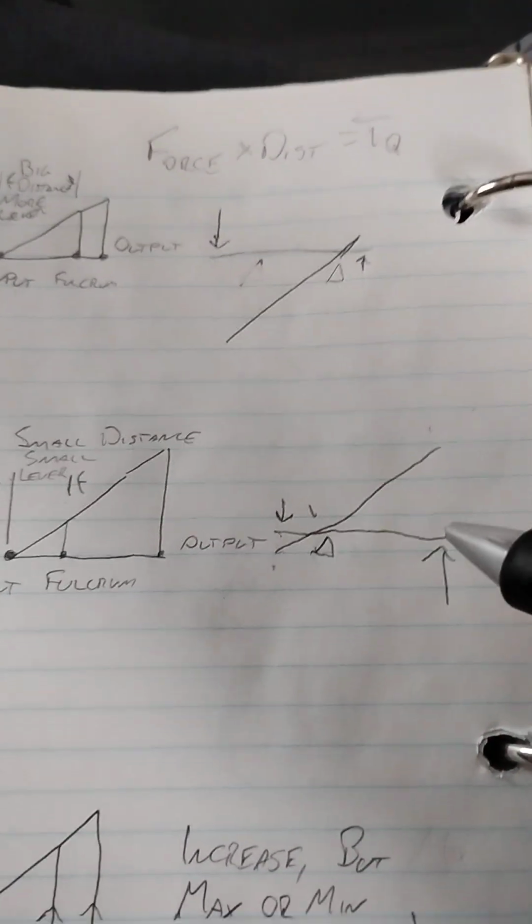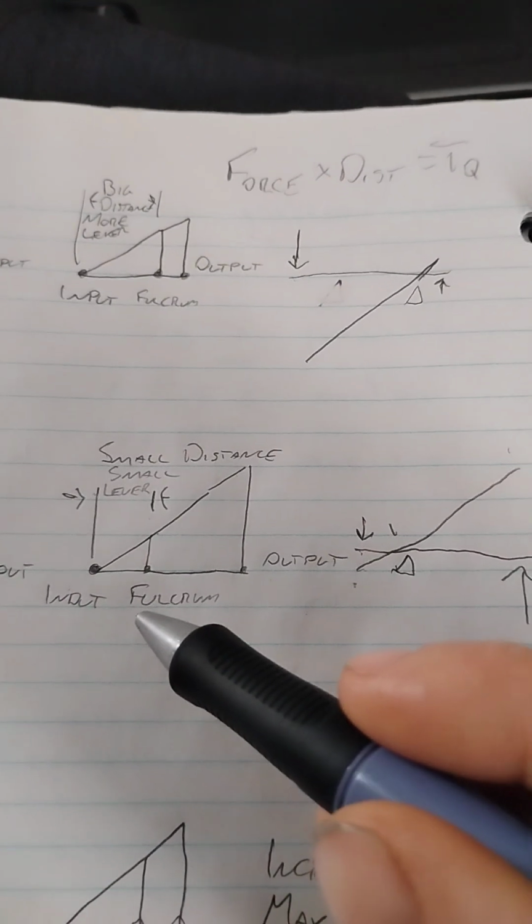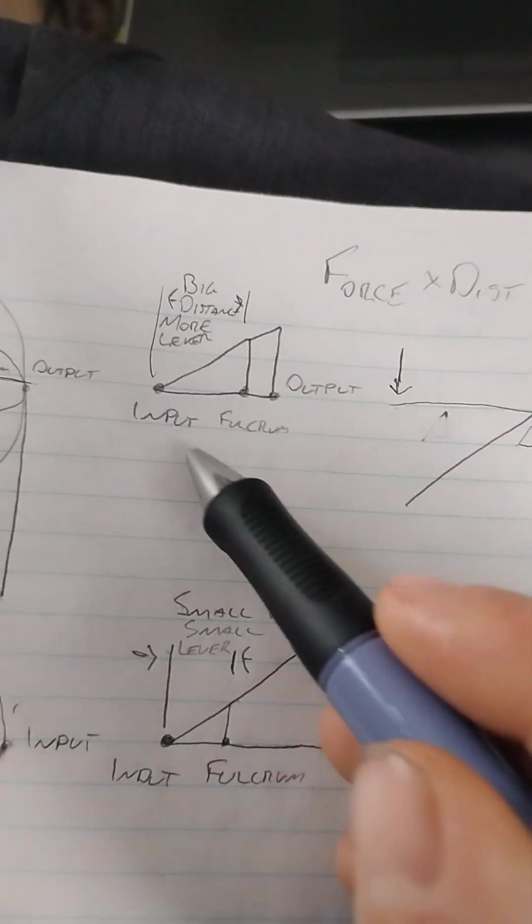Back to our reverse gears. This one is our maximum increase in motion, and this is our minimum increase in motion.